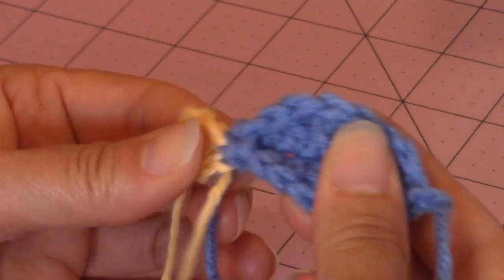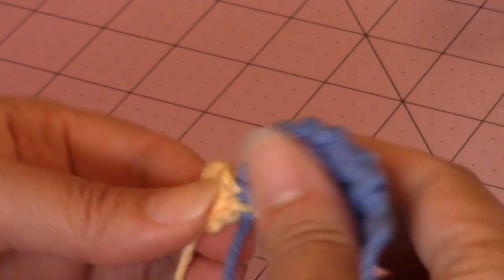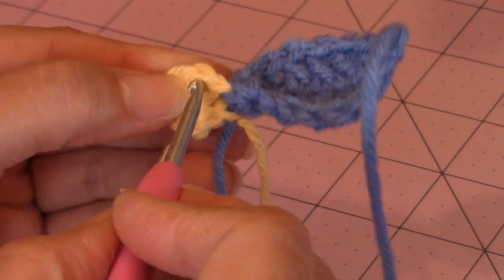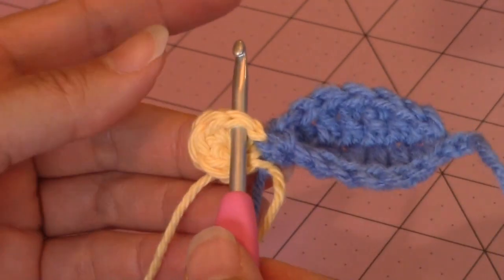And you're always going to start the petal on the right side of the work. So now you're going to go into the next stitch. I have the right side facing me, and I'm going to go into that next stitch. And then I'm going to bring up a loop with my brown colored yarn.